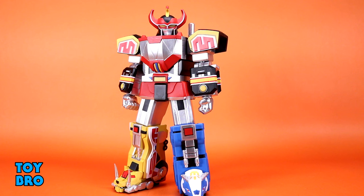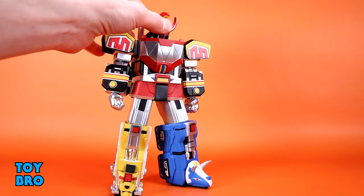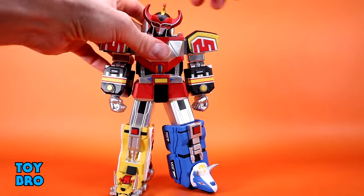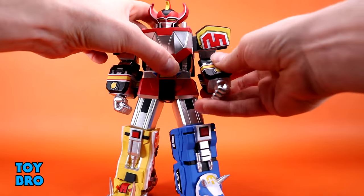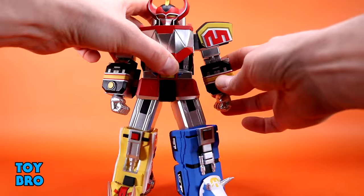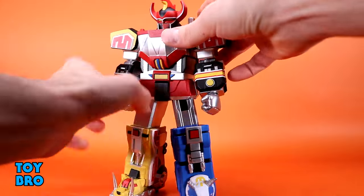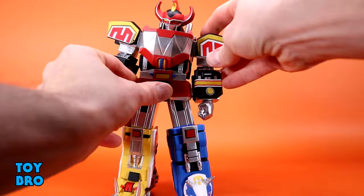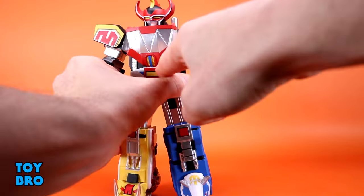Articulation is going to take a hit because this thing is super boxy with a weird squat stance - it's going to suffer because they prioritized aesthetics over movement. Moving it around: the head can look up and down really well with a nice tilt, and side to side. You do have full rotation of course. Arms only go out so far, they swivel. You've got a single-jointed elbow at a very low degree, swiveling elbow, hinges and rotation at the wrist. The torso is unsurprisingly locked down with no crunch, but it does have tilt somehow.